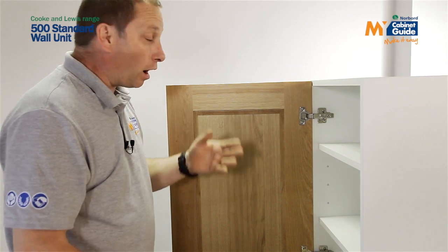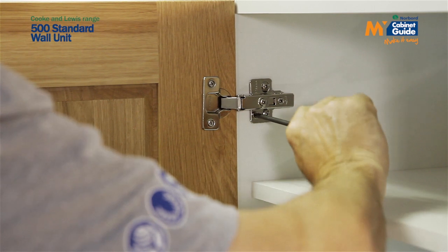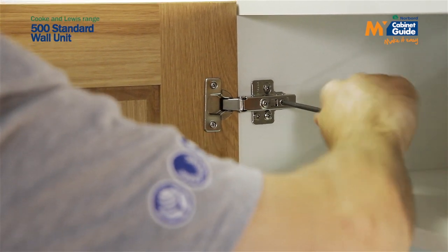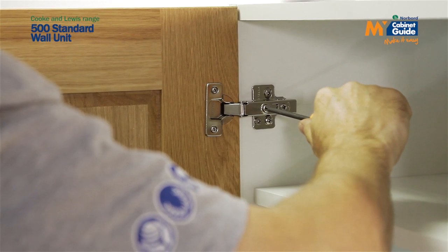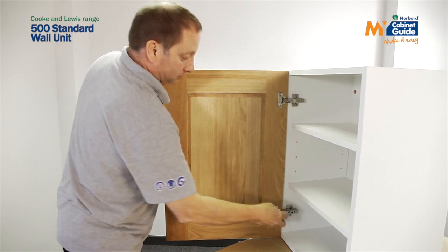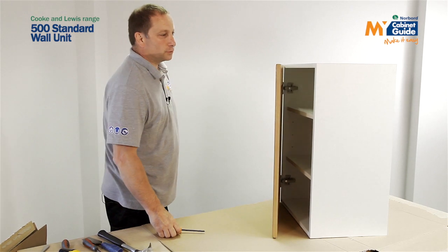The adjustments are, this is up and down, this is in and out, and this one is left and right. Once you're happy with your adjustment, there are 2 cover caps. They clip on like this. And that's your standard soft close Cooke & Lewis door.